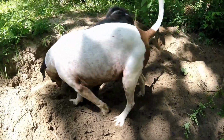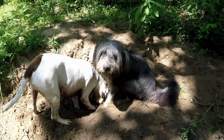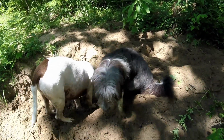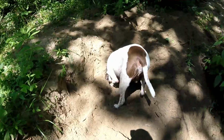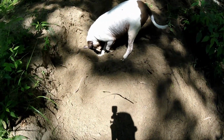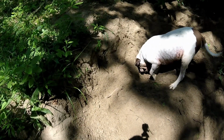Haven't you had enough? Abby, have you had enough yet? Have you had enough? You better get in the creek and cool off. Look at this excavating they've done. Must be a muskrat somewhere in that bank. He's after it.